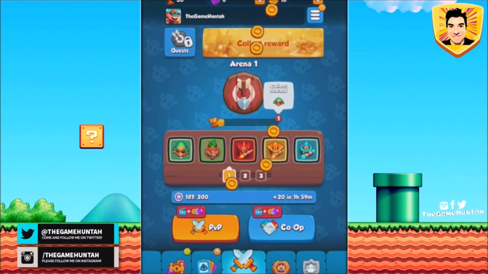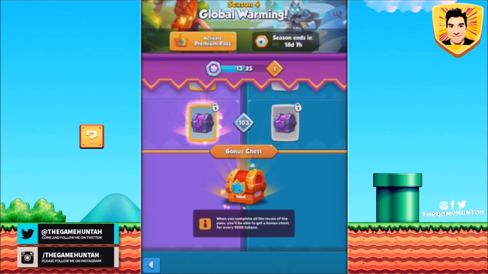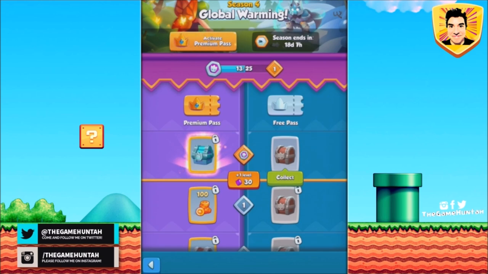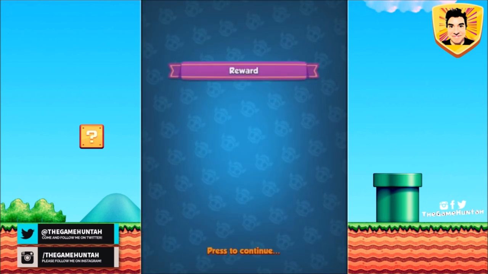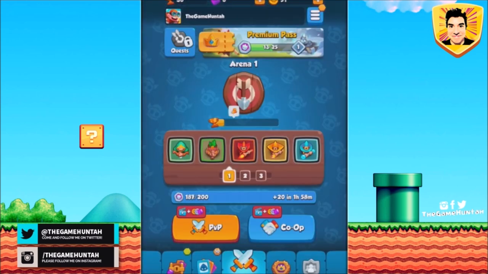And now I understand why I heard some people saying, oh dude, this is just a copy. Yeah, the UI, all this aspect of the game is very similar. Yes. But, well, let's be fair. Let's try the game. Okay, hold on. The season pass is the same. The chest looks so similar. They look so similar. Poisoner. Priestess. Okay, but we're still going to continue trying this and see how good it is before making our final judgment.